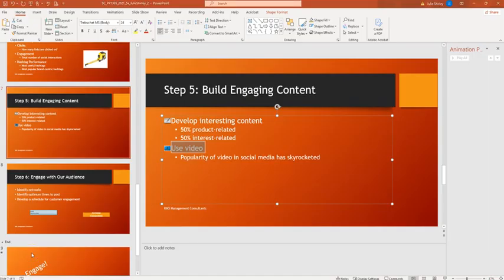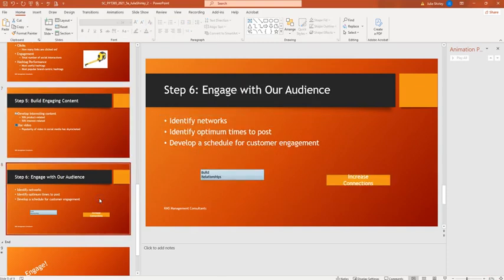Project step number 15, we are working on slide 8. So go ahead and choose slide 8, engage with our audience. So here we need to modify the text boxes as follows. So first we are going to modify this blue box here where it says build relationships. So we want to make sure that we select it.